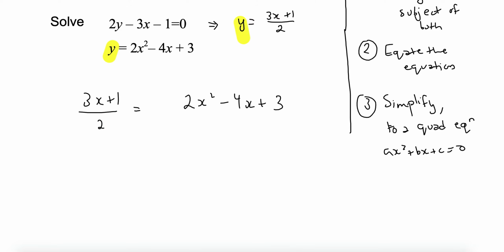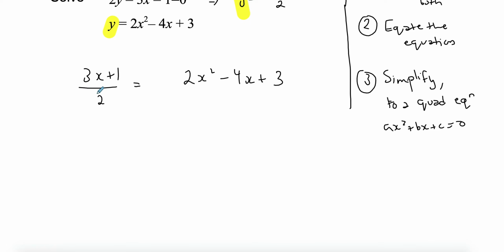So this is where I said the algebra is weird in this question. I'm dividing by 2 here, so to get rid of it, I'll just multiply by 2 on both sides. Or you can think about it as a cross multiply, but be careful, you need to multiply this whole thing by 2 to get rid of this divide by 2. So the divide by 2 gets removed here, and it becomes a multiply by 2 here, but remember you multiply by everything.